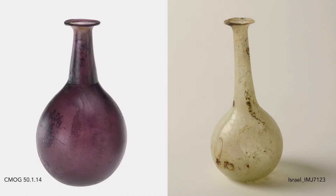The bottle on the left in the Corning Museum of Glass is one I often describe as very possibly the earliest object made by glassblowing in our entire collection. This is because it very closely resembles the object on the right, found in a cave in the Judean desert in the town of Ben Getty. It was found in an excavation in the early 1960s and is dated roughly 40 to 20 BC, making it among the very earliest objects made by glassblowing.